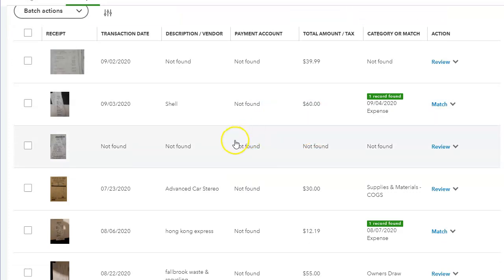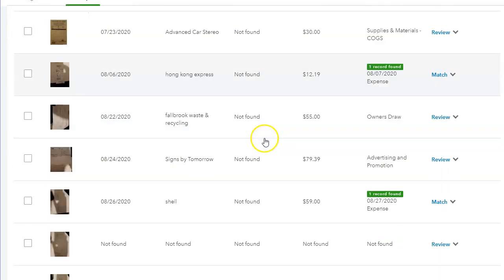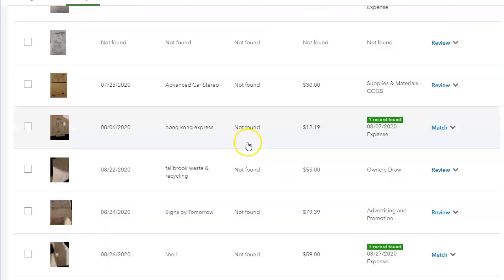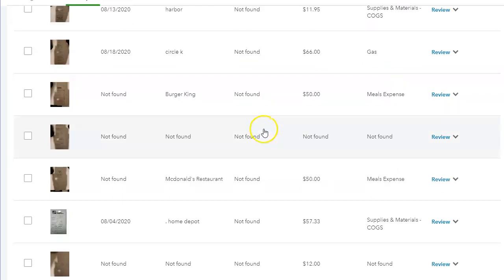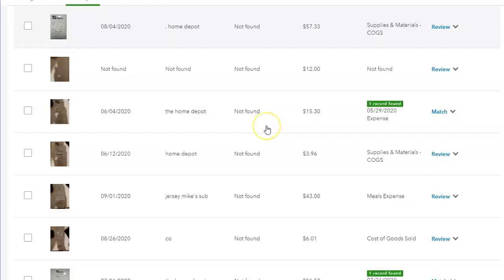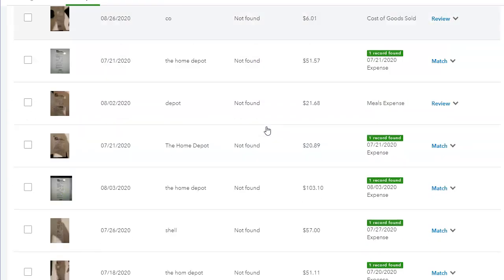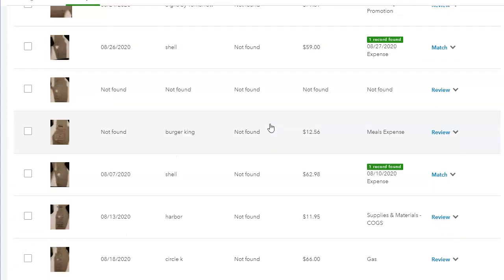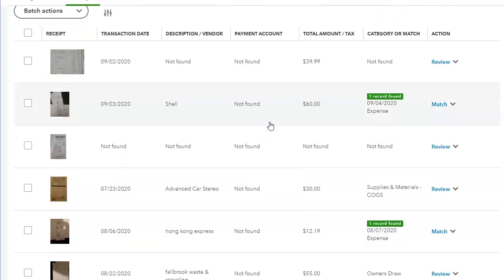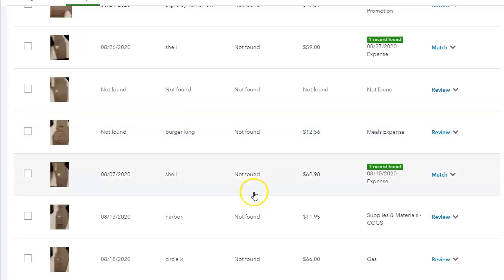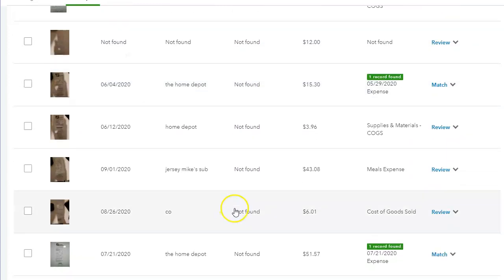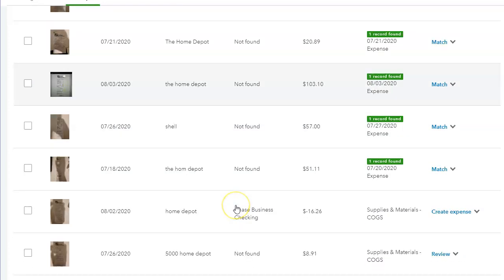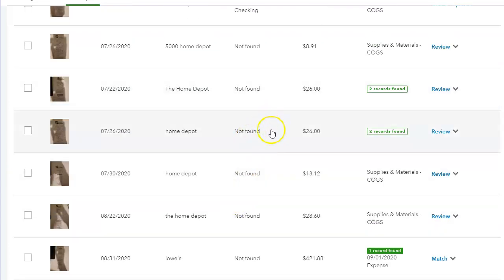Another thing I do not like is that QuickBooks thinks it's correct on every transaction, and when it tries to match information, most of the time it is not correct, and this is why a bookkeeper is needed to look at these details. It's very important that you confirm the information QuickBooks is telling you.